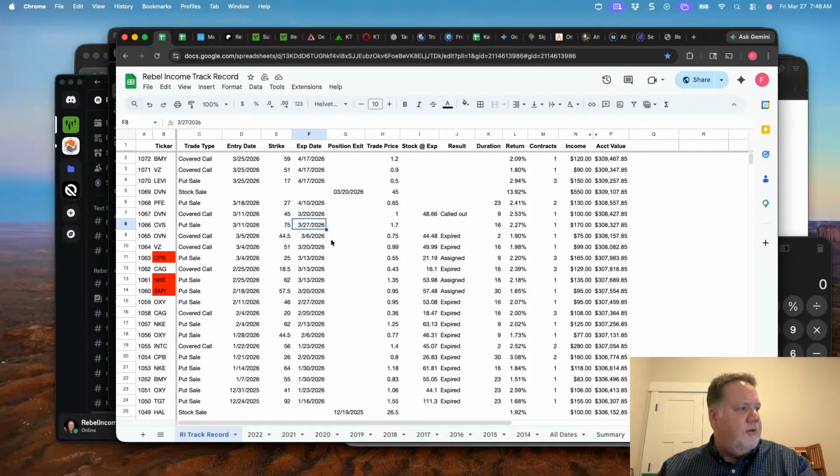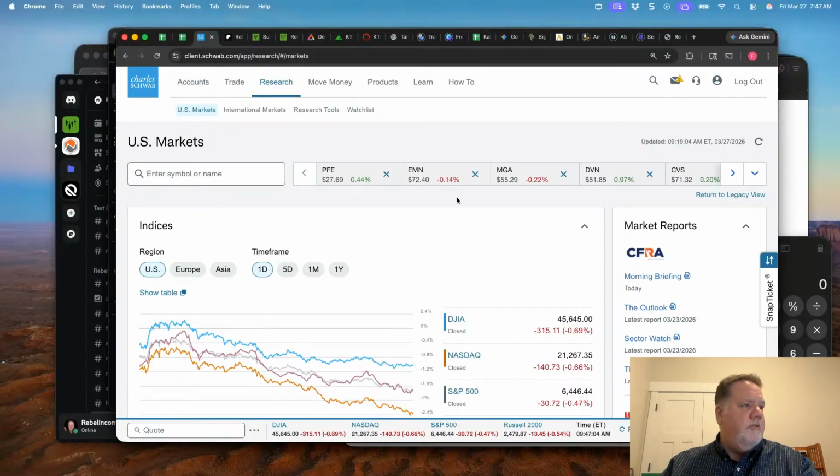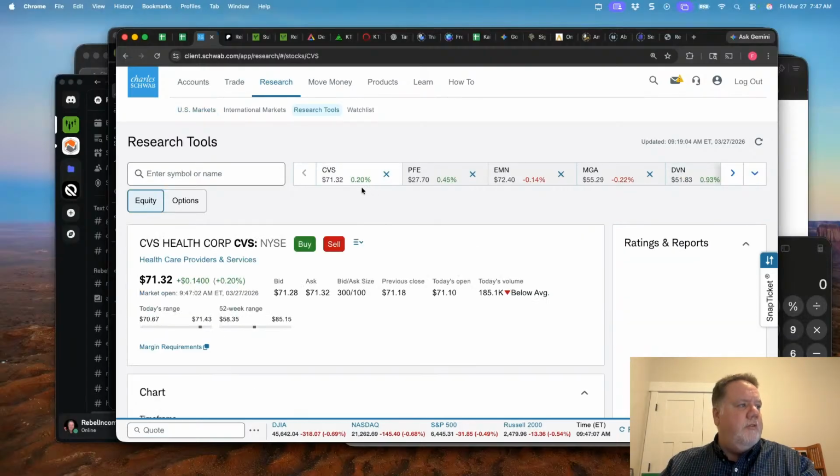But again, it's not to turn a blind eye to what the market is doing. It is to try to think about this in very practical terms. So I am going to be assigned. That's my normal method here, is to let the result become the result. If I'm assigned, I'm assigned. I'm already going to be about $4 underwater on this, and it may not rebound quickly. So I may be holding on to this for a little bit of an extended period of time.